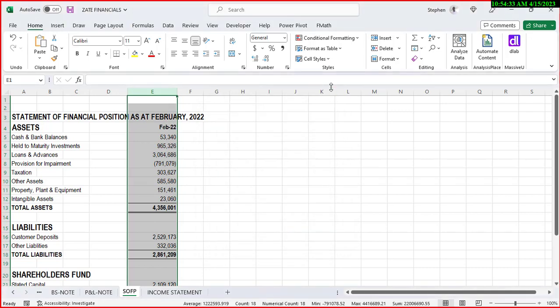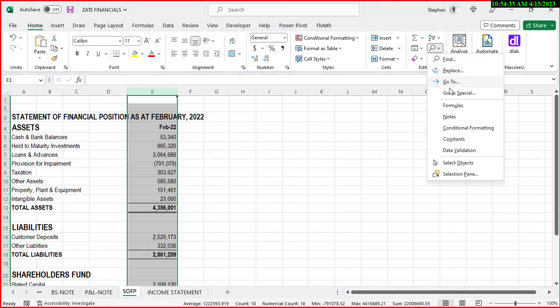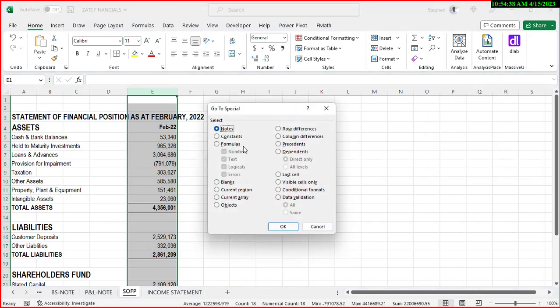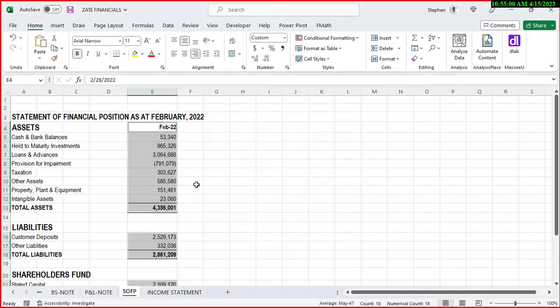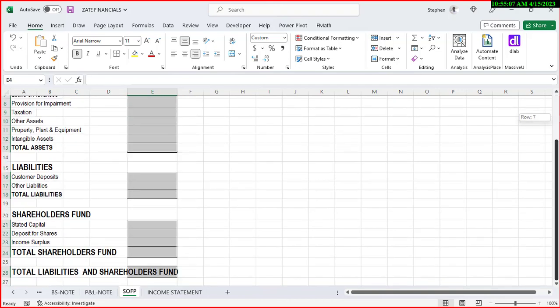Okay, it didn't come. Let me see. Okay, so select the constants, because this one, they don't contain formulas. So you can uncheck the text and all of these ones. Just leave the numbers. Then click on OK to highlight them, then you click on delete to delete them. So they are all gone.